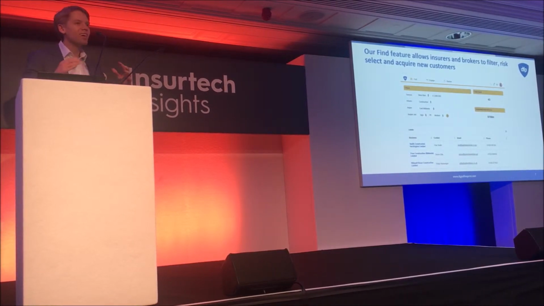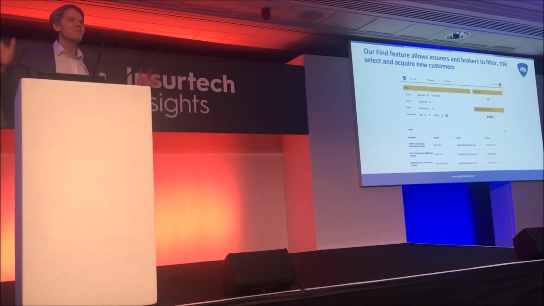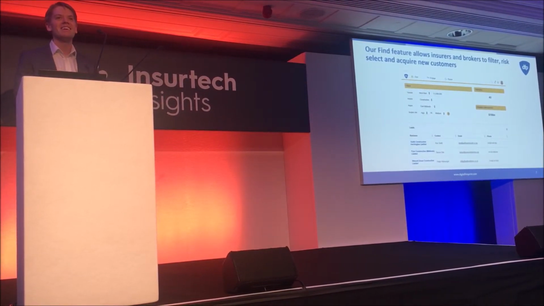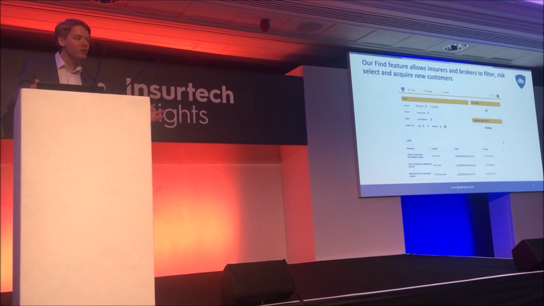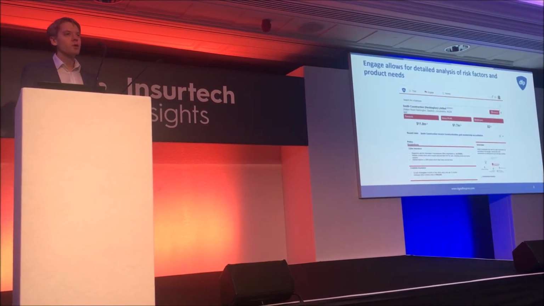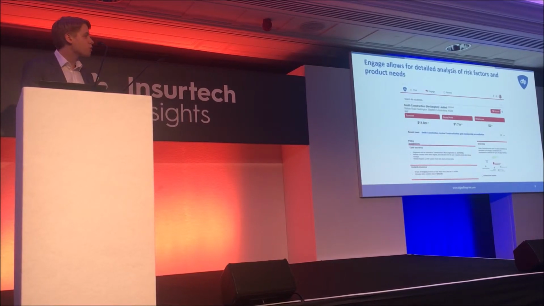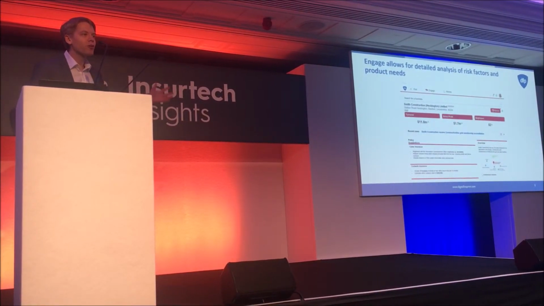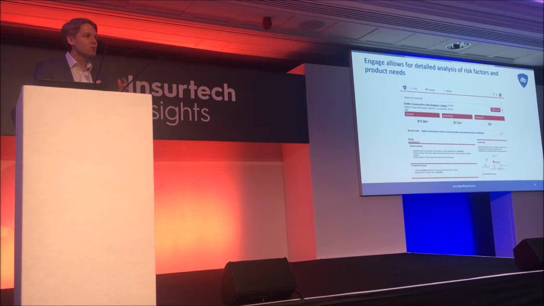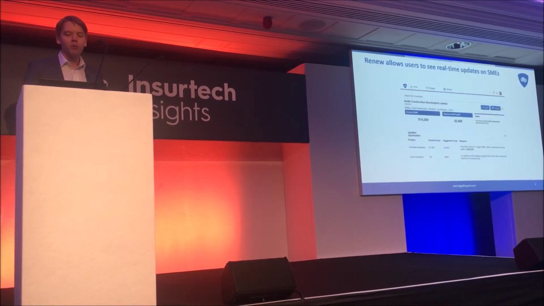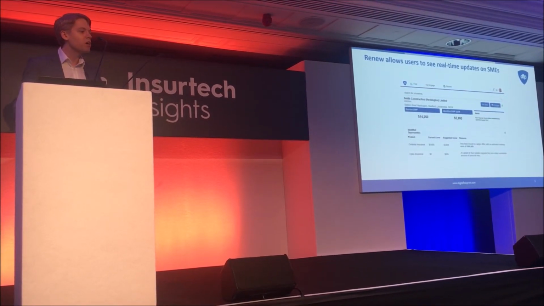Find is basically like a massive filtering mechanism, the biggest pivot table ever made, where you can filter out for exactly the kind of leads for the broker and insurer for them to use. Engage means that you go into the really detailed analytics. An example here, we have data on cyber insurance from things we read on their website so that you can see exactly what's happening.